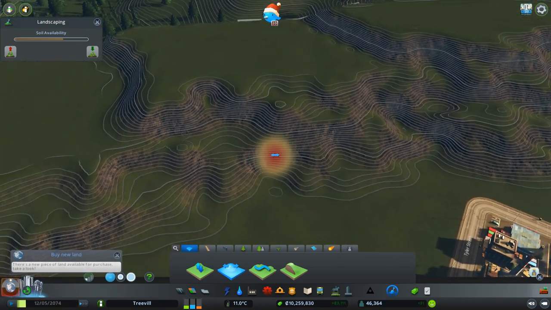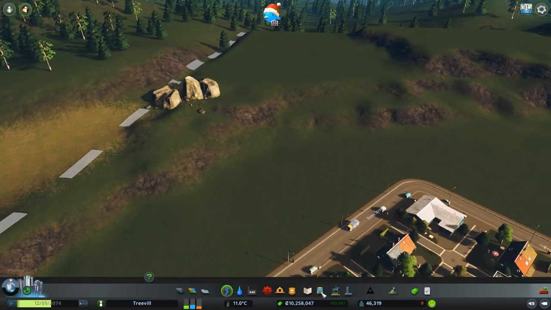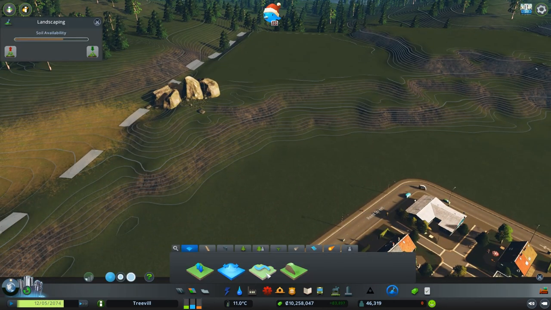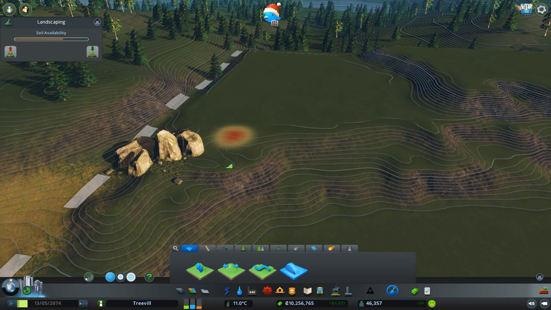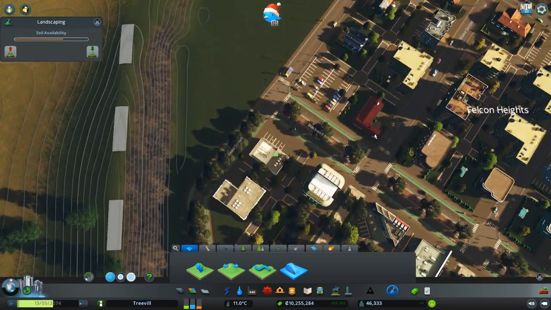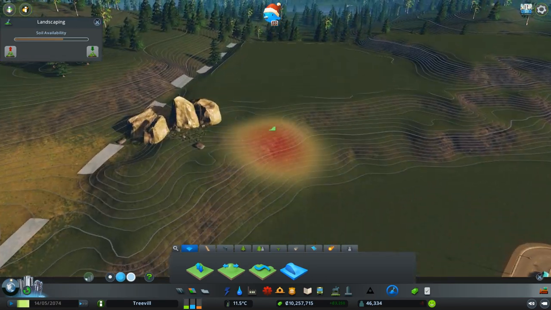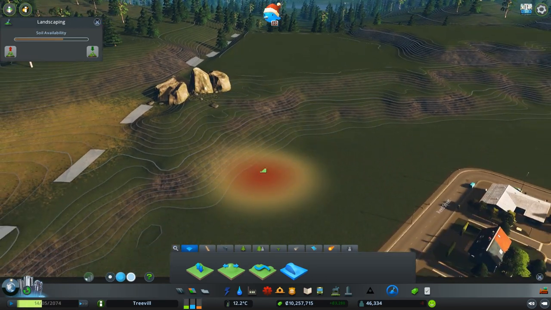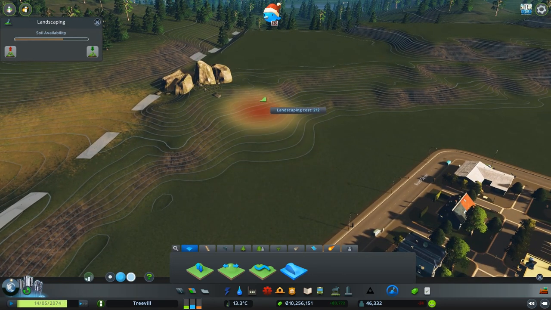Now, the cliffs do look pretty good. I'm pretty happy with how they turned out. So as long as we get a way up, we should be fine. So maybe this tool, and then I'm not sure how big we're gonna need it. I'll go with this size. Oh. A little stronger than that.